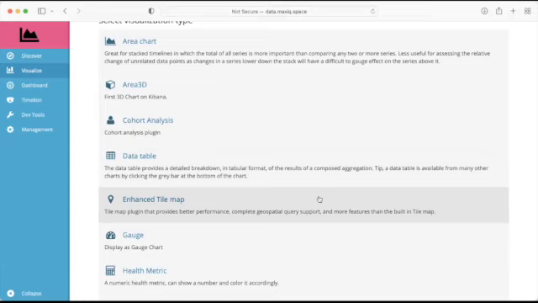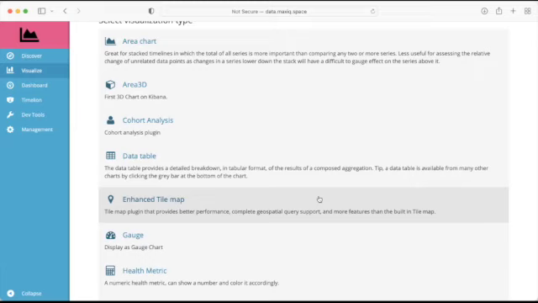And there are so many learning videos on YouTube on how to use Kibana, and so many help pages and forums, because Kibana is the most used open source dashboard platform. So there's so much help out there.